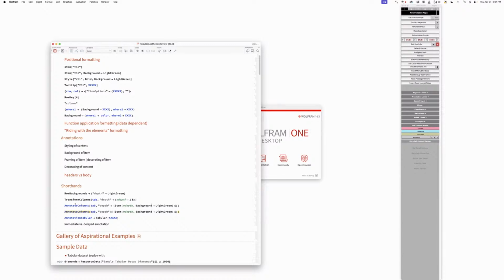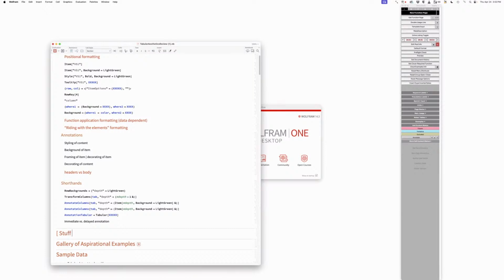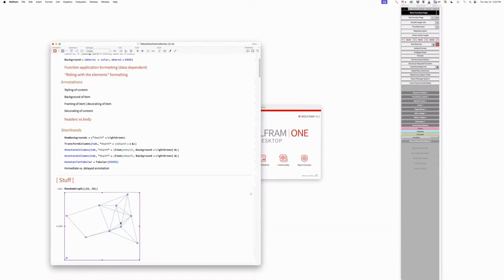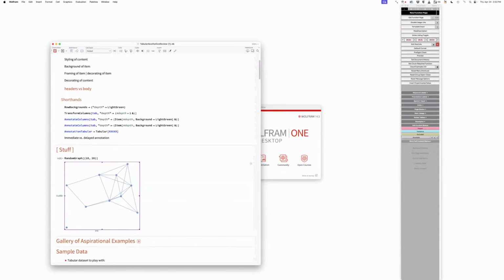Remind me how annotation works for a graph. How do I annotate an element? Let's say I have a random graph like this, and I want to annotate an element.